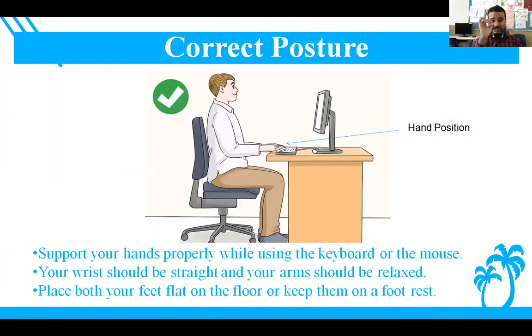And next thing, when you are sitting, your back should be supported and your hand should be straight at 90 degrees. See on your screen, you can see the hand position. Your hands are like this, means your hands are relaxed. आपके हाथ क्या है? Relax है. Your hands are relaxing over there, so it will not cause any kind of pain and all that. So your hand should be supported properly while using keyboard or a mouse.